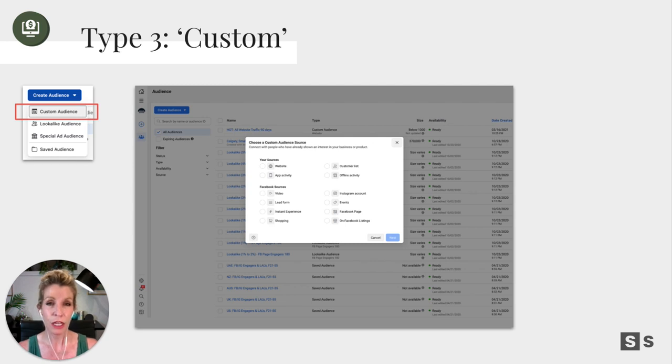So we can really get specific, and that's why that custom audience and pixel traffic audience in particular is the most powerful we can use. From there though, if I don't have a pixel firing, or I can't put it on my website for whatever reason, or maybe just because I want a few other sources, I can also create some really neat ones here that are based on who engaged with my content.